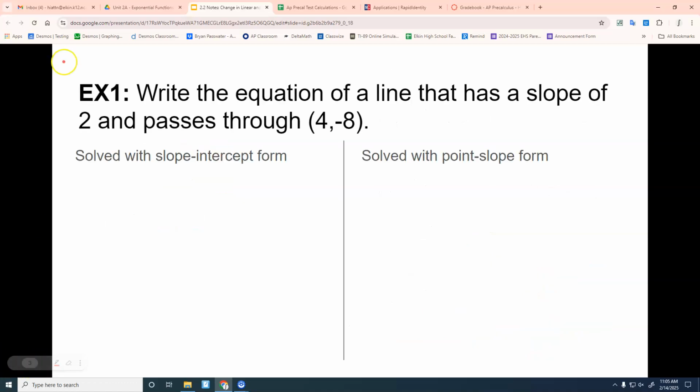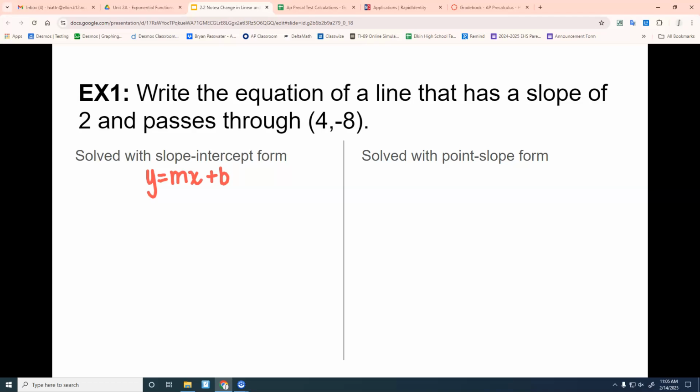So let's look at writing the equation of a line two different ways. Now this is Math 1 stuff right here, but we're going to need to use it in other things. So we are going to go over it. When I teach this in Math 1, I use slope intercept form, which is y equals mx plus b. I teach it because nobody remembers the formula very well for the other.